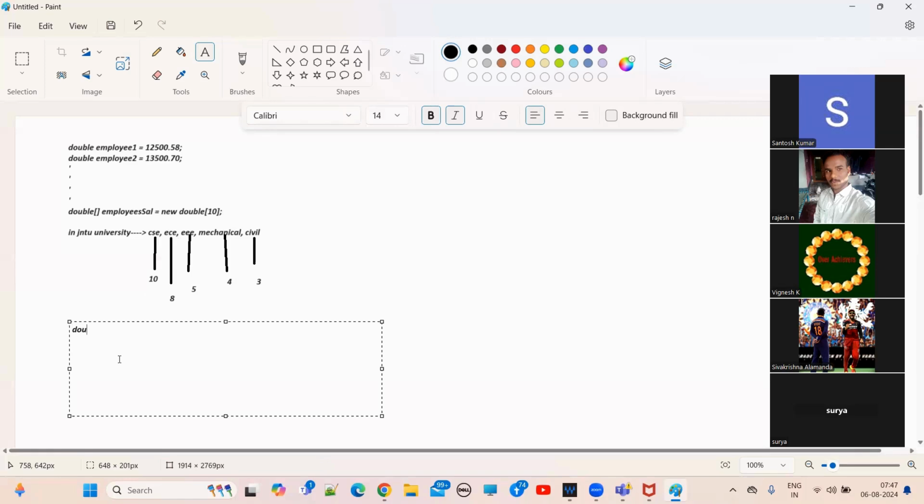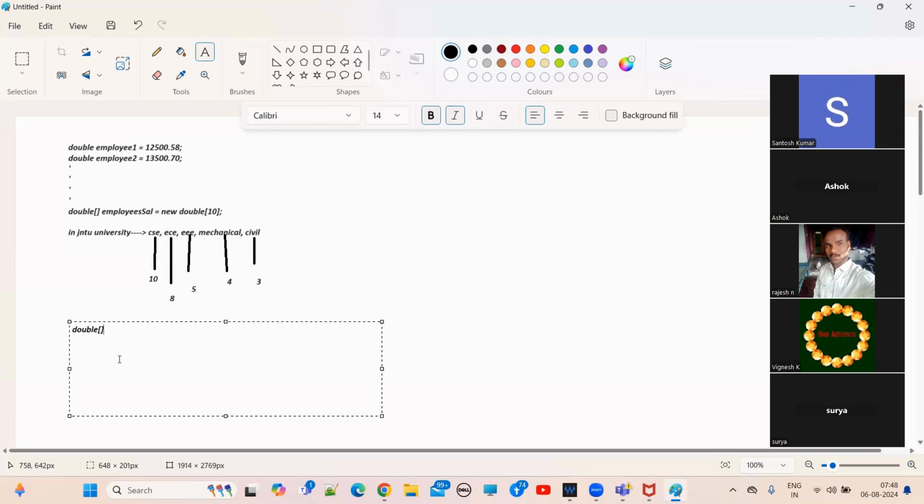Salaries means a double array. Which dimensional array, single dimensional or two-dimensional? Two-dimensional array. Here, University, JNTU, univer EMP salary. See, why am I defining the variable like this? By that variable name, it clearly indicates that this is something like a university employee salary. This array contains JNTU University employee salary. By seeing the variable we come to know the functionality this variable is holding. So like that, we have to define a variable, guys.